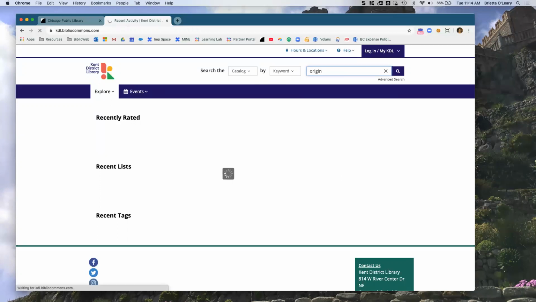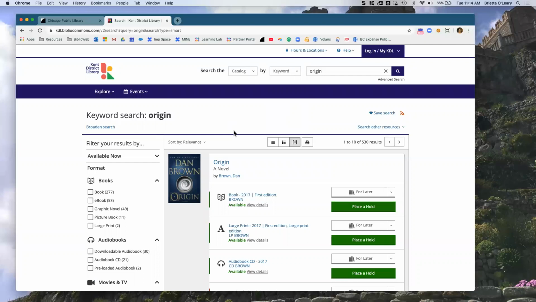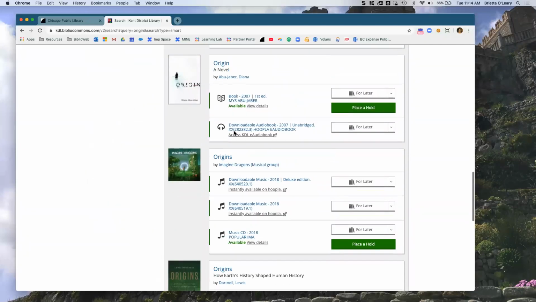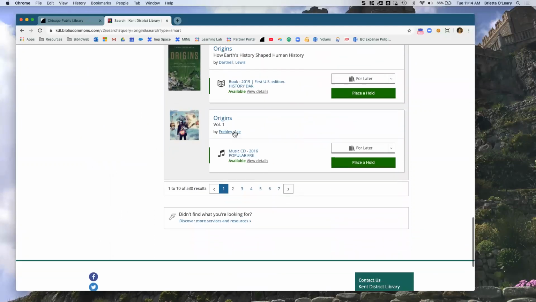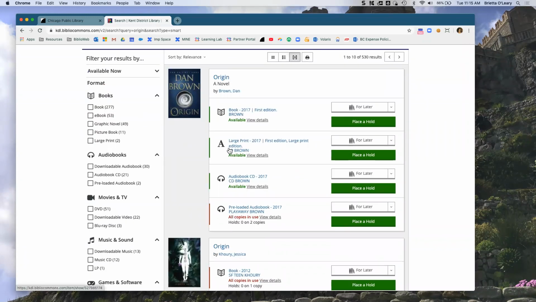But when you actually enter a search term, we prioritize exact matches. So we're seeing items exactly called Origin before we get to things called Origins, or something that just has origin in the title. And we're also seeing the Dan Brown book at the top because it's popular, it's circulating highly. So it's the most popular title called Origin. And that goes off hold and checked out as an indicator of what's most likely to be popular in demand. And that goes off your library-specific circulation data.